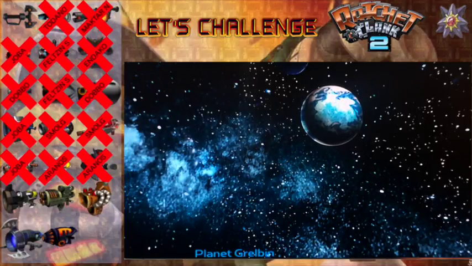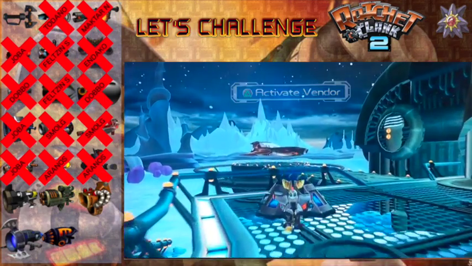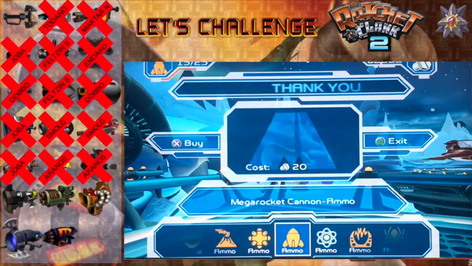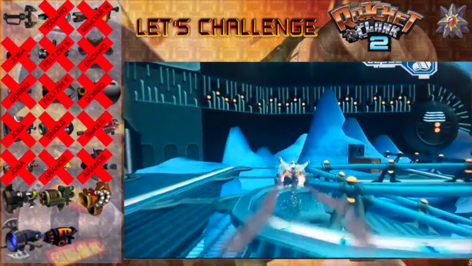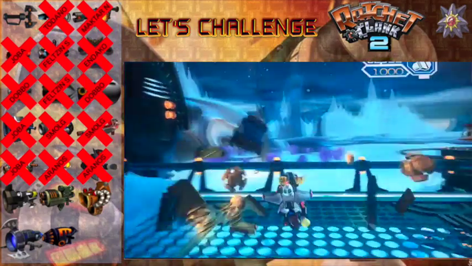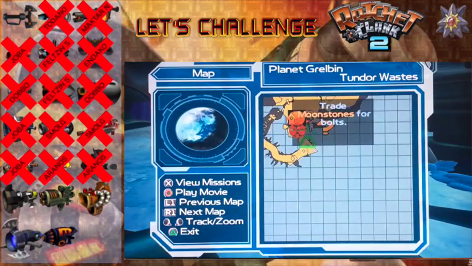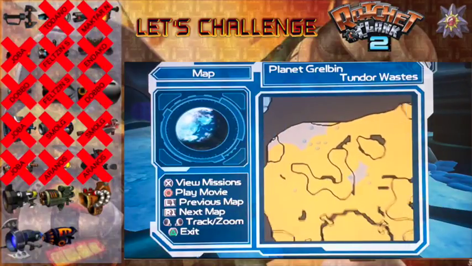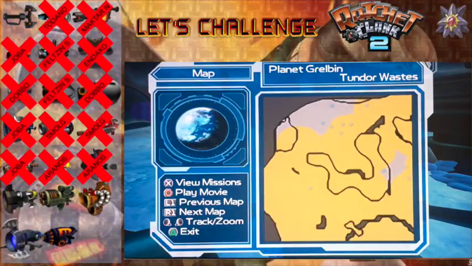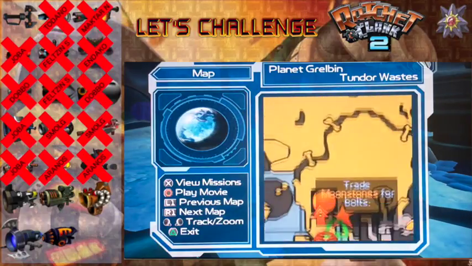So, Grelbin, let's redo this. We want some Hollow Bomb Gun ammo, some Shield Charger ammo. Everything else we're pretty much set for. So, we've got some areas of the map. Ah, there you go. As soon as you get the mapper, it shows you the locations of the missing moonstones as those little blue dots. Those are any moonstones that you've missed.